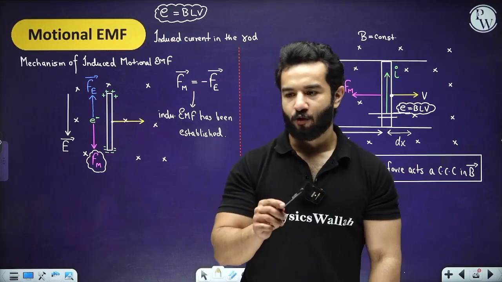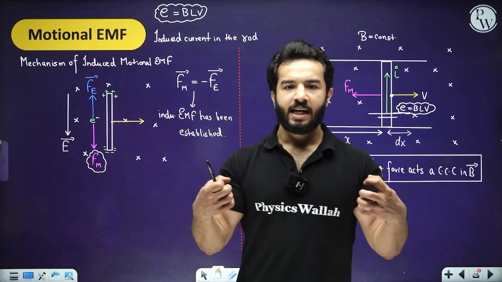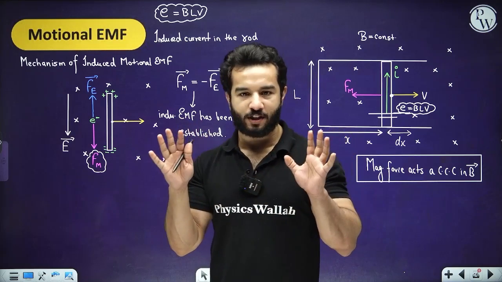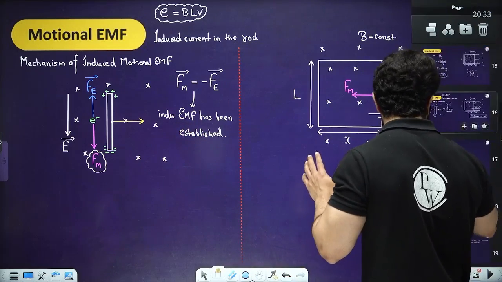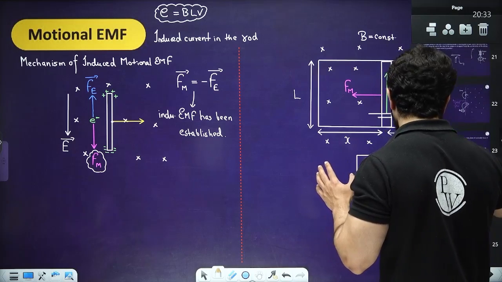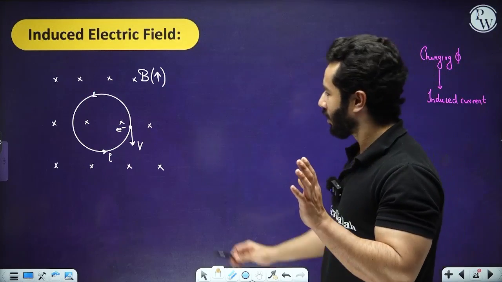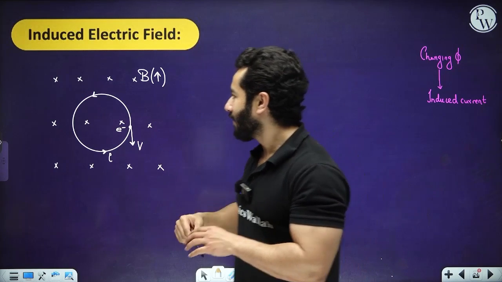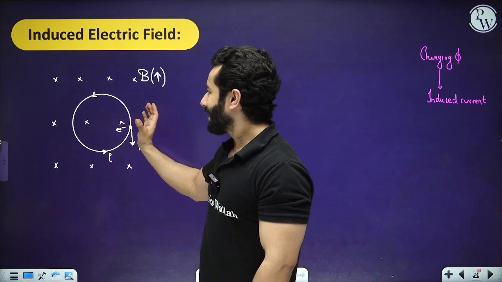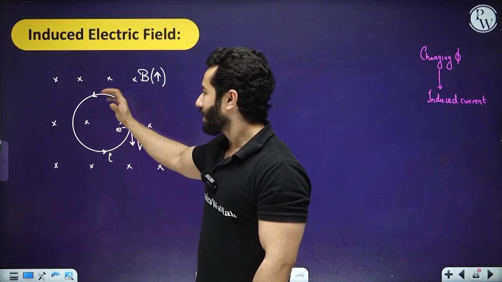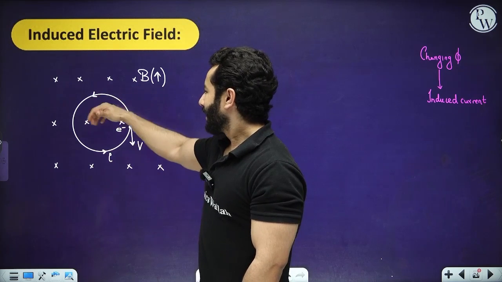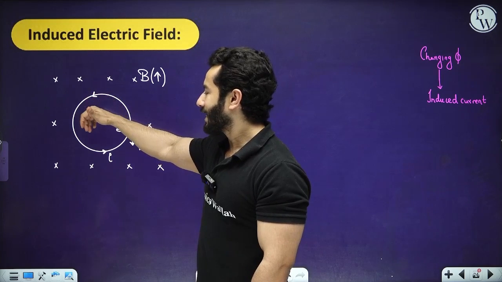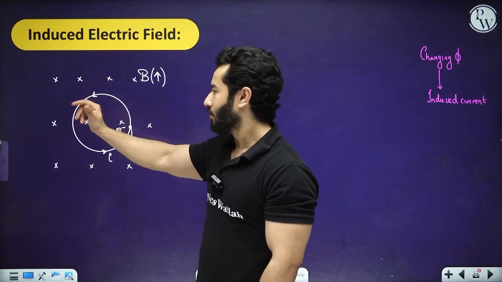Because of magnetic force, first they got separated, and then after getting separated, an electric field is there, and now EMF is established. But for this particular example, let's not talk about induced electric field for now. Everyone knows this example. We have just studied that if you have got a magnetic field inside of it and that magnetic field is increasing, the induced current will try to make its own magnetic field that will oppose this increase. So it will be in the anti-clockwise direction, right? So the thumb comes out, magnetic field comes out.